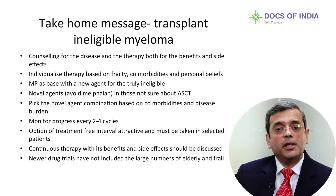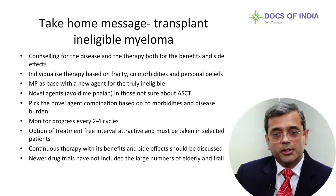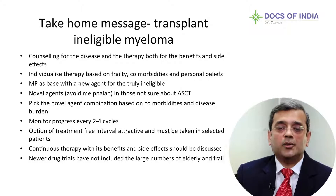We must remember that many new drugs are coming to market for multiple myeloma. However, elderly and frail patients have not been included in large numbers in these studies, making it very hard to comment on them specifically. I hope this has made a difference in your management of transplant-ineligible patients with multiple myeloma. Thank you for your attention.